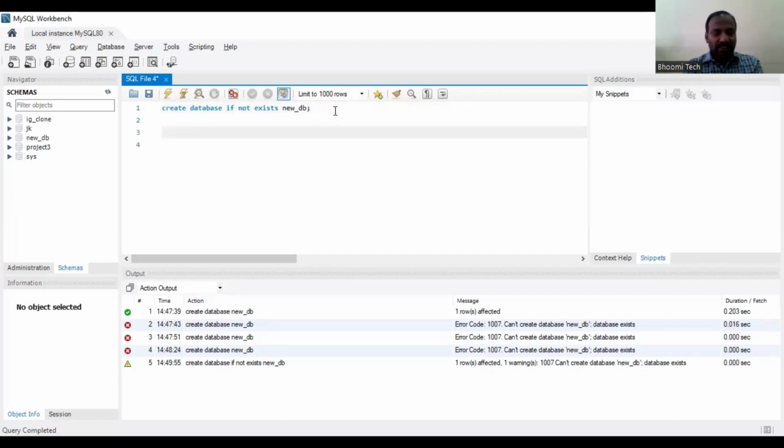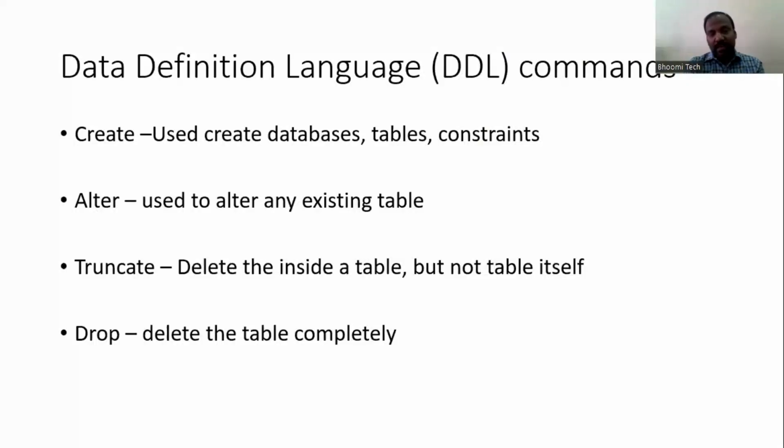Now let us look at the first command, the data definition language CREATE command. As I said, data definition language is nothing but defining the structure.